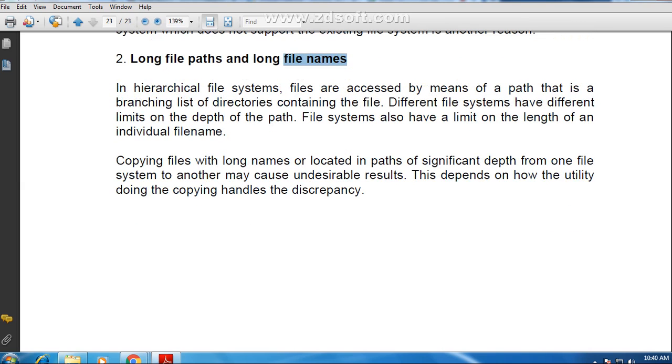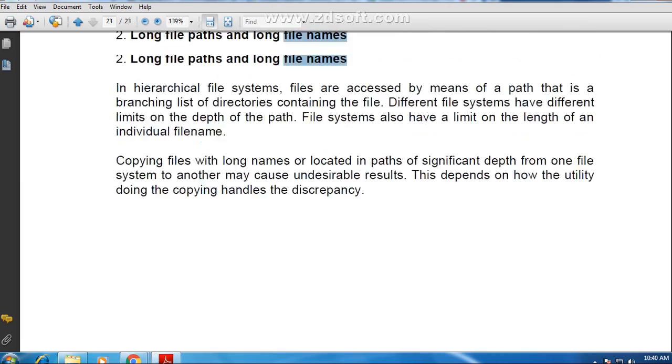A file system also has a limit on the length of an individual file. Copying a file with a longer name, or located in a path of significant depth, from one file system to another may cause undesirable results. This depends on how the utility doing the copying handles the discrepancy.